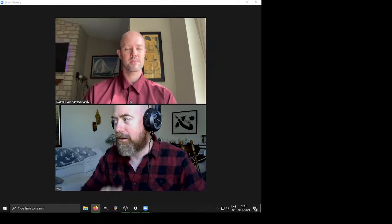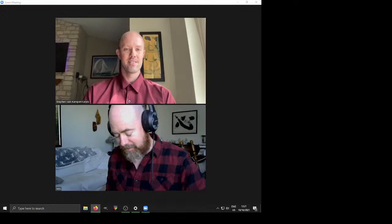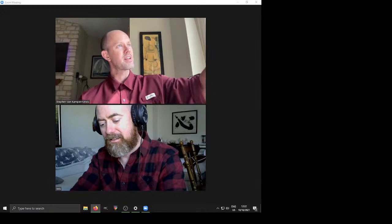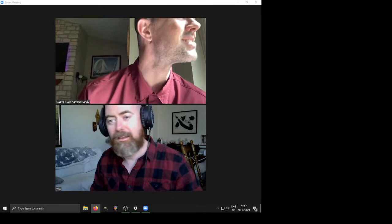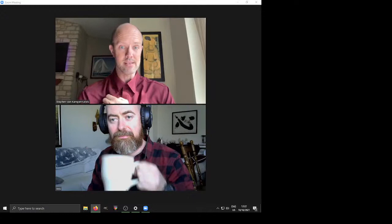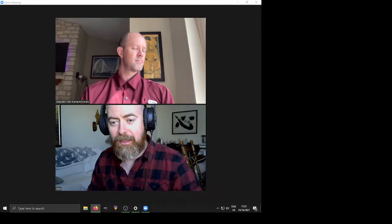This is our first bloom broadcast so it's gonna be wonky — not gonna smell very good, colors are gonna be wrong, we might come out upside down at some point. I've got the sun coming in this window and I've got these buds on this catasetum that I brought inside so the creatures won't eat it. It's amazing how cool the sun makes your flowers look — and this one isn't even open yet.